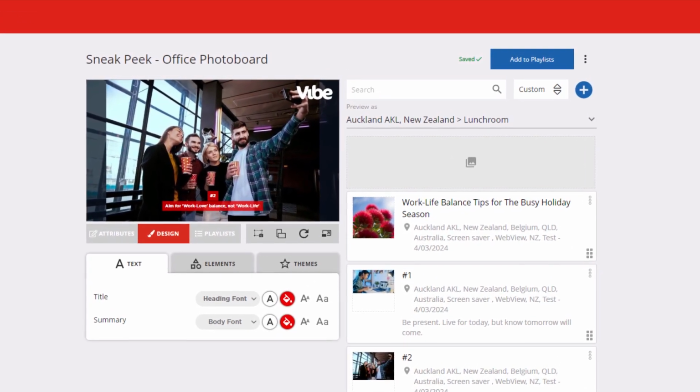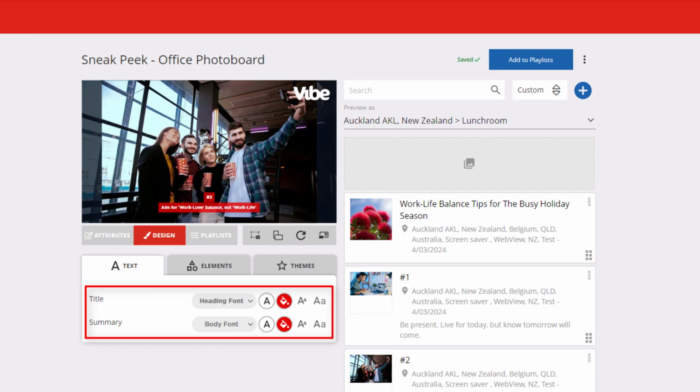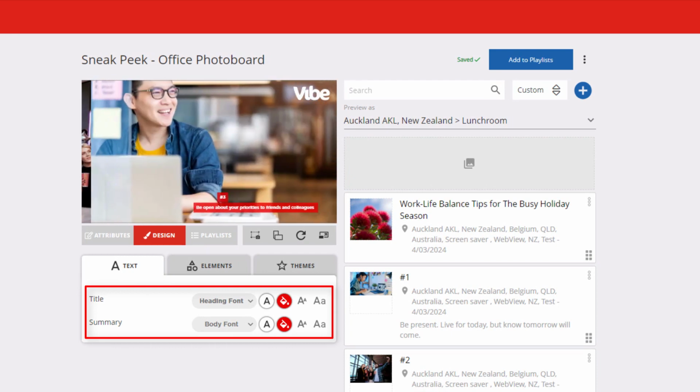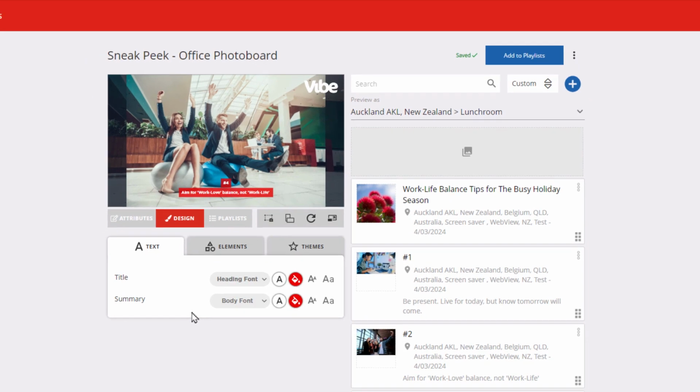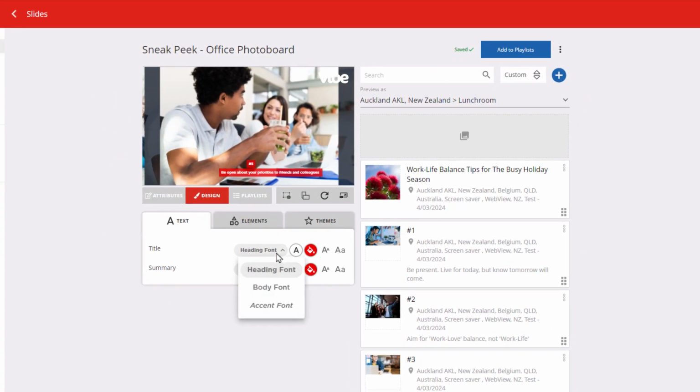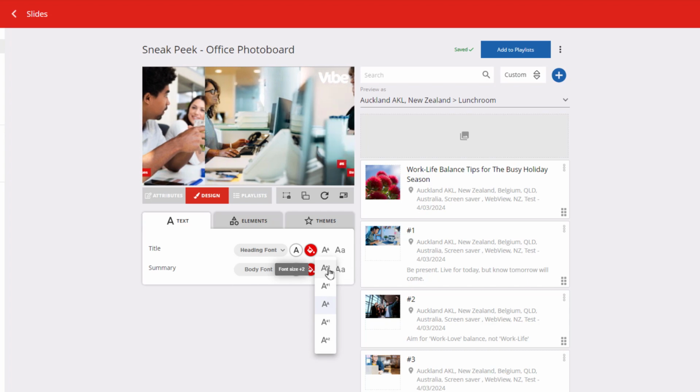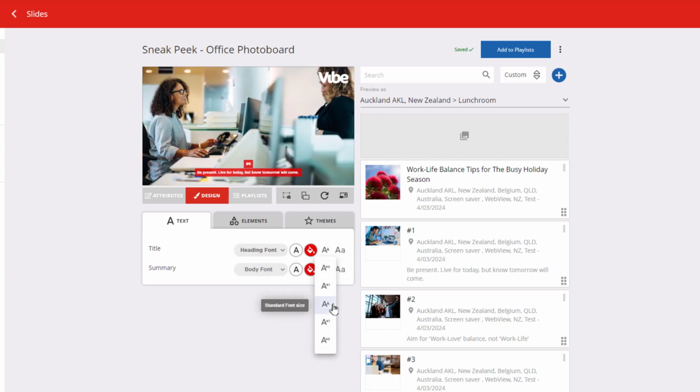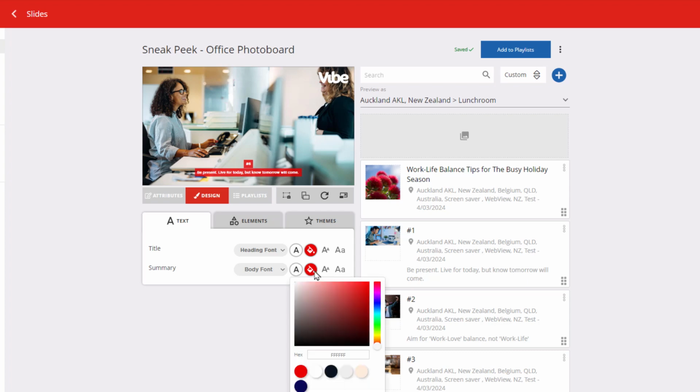Starting off with text, you'll now notice that all of the text options will have their own design settings. Now you'll have the ability to change the font family, resize your text up to 2 sizes larger or smaller than the standard font size. We've also added a way to easily change the case with one click of a button. And in the middle here, you will be able to find settings like the text color and, if available, the background color as well.